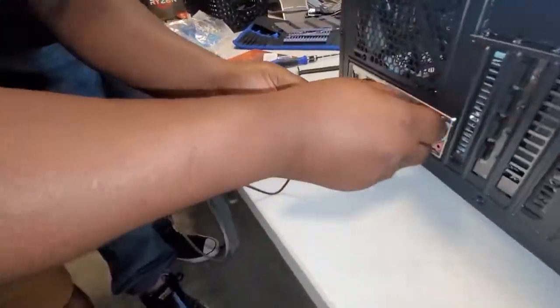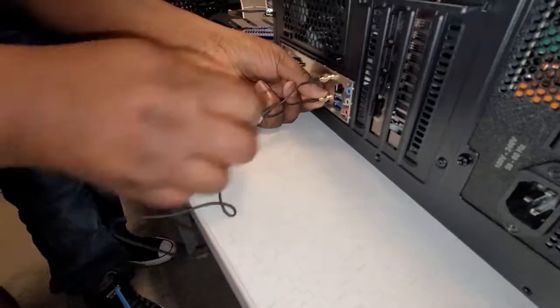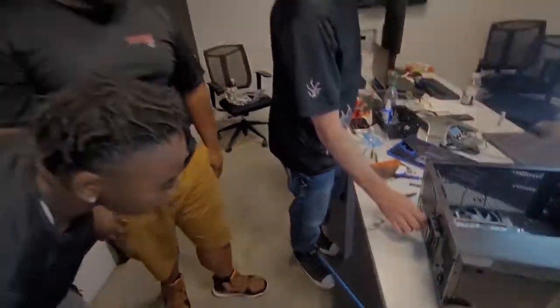You gotta connect these two right here. See? So hard. So hard. And what is that? That's the Wi-Fi. I'm just joking. Is that the Wi-Fi? Yeah, that's the Wi-Fi.